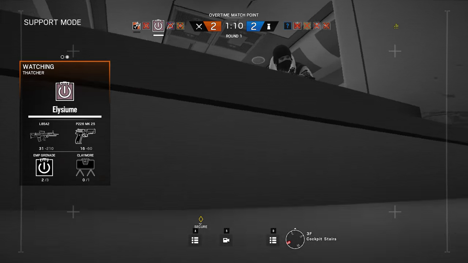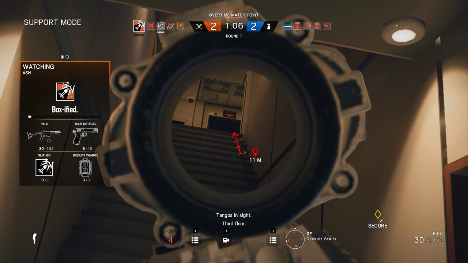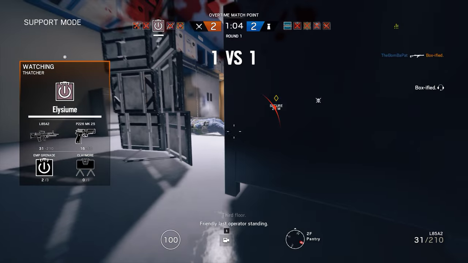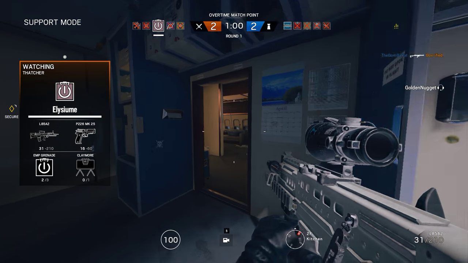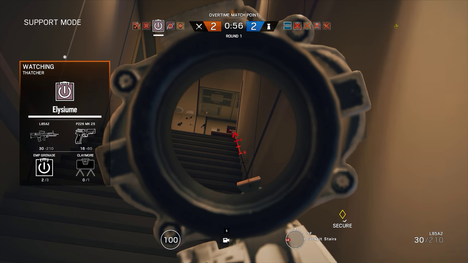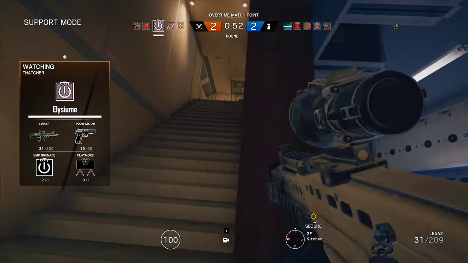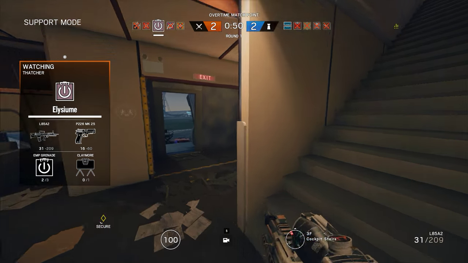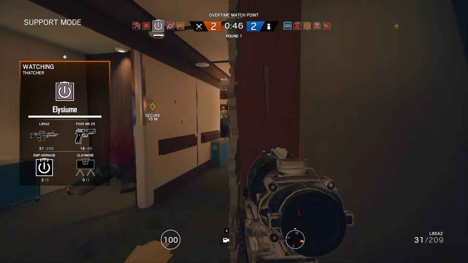Watch the EOD. You said they're up the stairs? Is he still at the corner? Friendly. Oh, damn it, I didn't get a shot at him. You're 4 health. So, yeah. They might be rotating. We don't have any drones on him anymore. Can't you just go for the bomb at this point?